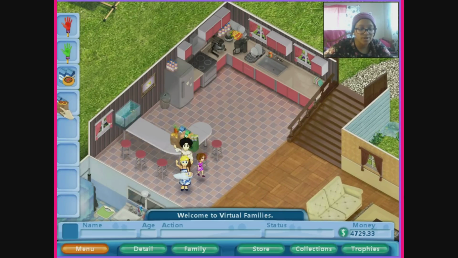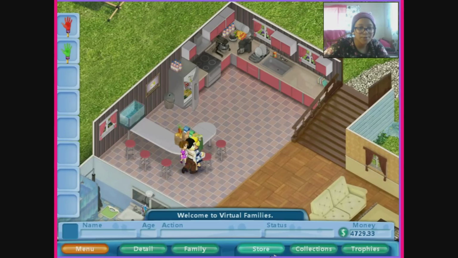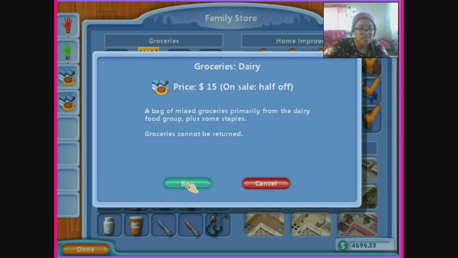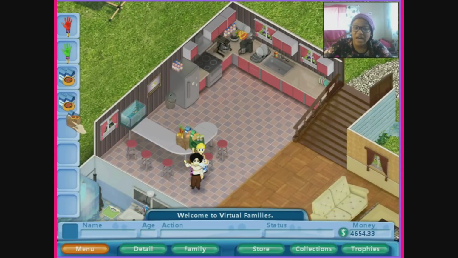We'll check up on the food in just a moment, how much food they have. They have 15,000 units of food. Okay, we're getting there, guys. This is exciting. Just buy some more. Come on. Okay, I'm pretty sure. Yes. We spent $500 on food by finding discounts.